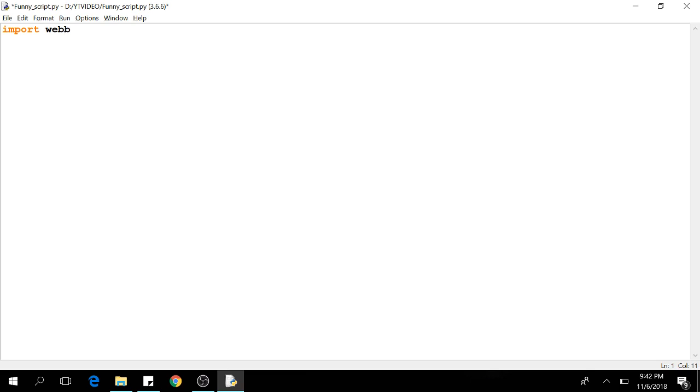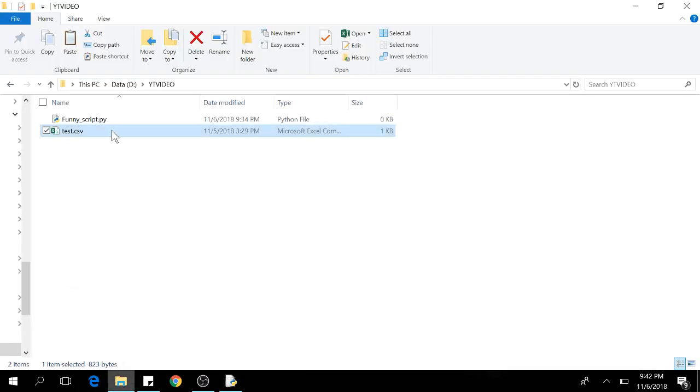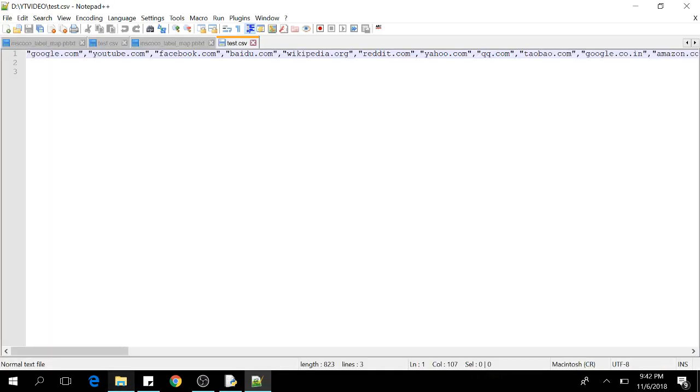Now for this we are going to need webbrowser to interact with the web browser. Also, we're going to need random. Why random? Because we're going to randomly select URLs from our CSV file. I have a CSV file here which contains various different URLs: facebook.com, python.com, Wikipedia, YouTube, Google, and all those different sites. You can add even more, or you can reduce it.